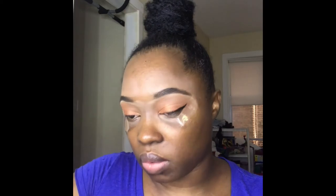Do I wear lashes? When I go, I don't like them. I feel like they're going to overpower my face. I don't like the way it looks. I don't feel like I have a big enough eye area or face area where I can just wear anything. So I just stick to what I know.